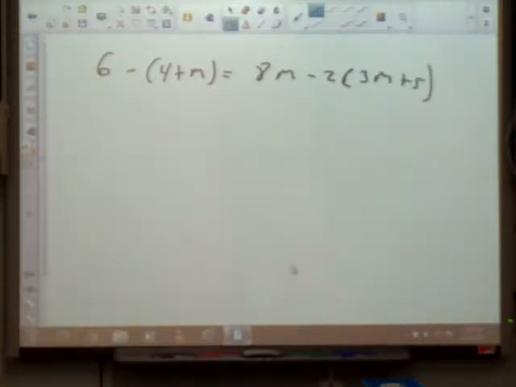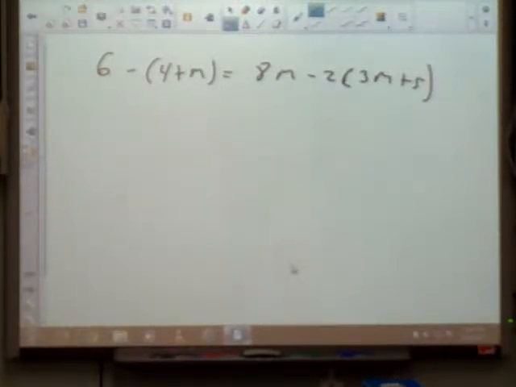All right, this one I got 6 minus (4 plus m) equals 8m minus 2 times (3m plus 5). So we've added the parentheses in this one, both sides on this. That's a new step. And that left side can trick some people. So let's be real careful there on that left side. How would you attack the left side if it were you? Take away the parentheses. The negative switch. Distribute the negative. Good. All the stuff y'all are trying to spit out is correct. I didn't hear any bad stuff on that.